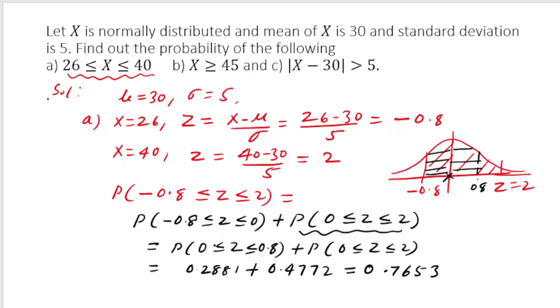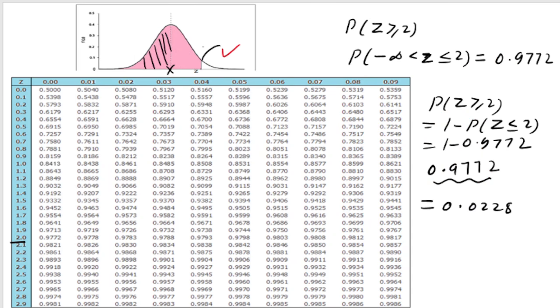Now the question is, what if I have the other table available? How will I calculate that area? To answer that, this video will become longer because I want to make you clear about different aspects of it. I already have the solution, but depending upon what kind of scenario you may face in the exam or in any situation, you should be clear about both. So I have to calculate the area from minus 0.8 to 2, and the table that is available here is this. For your convenience, let me make some space here and calculate from this table.